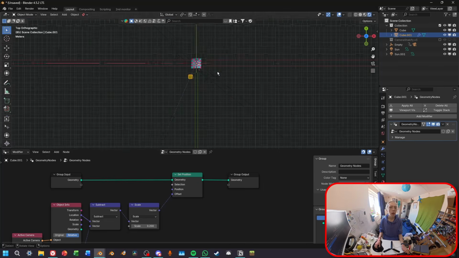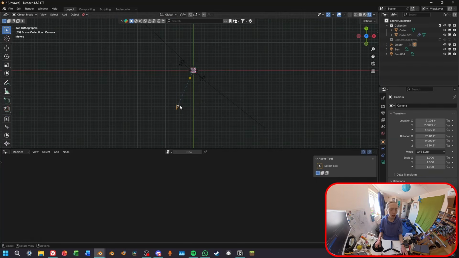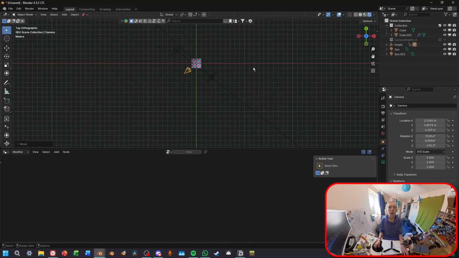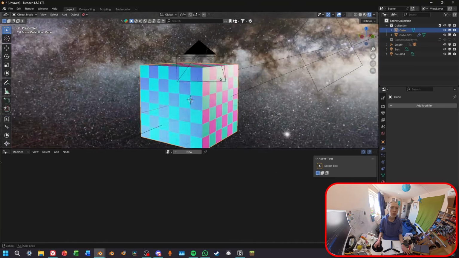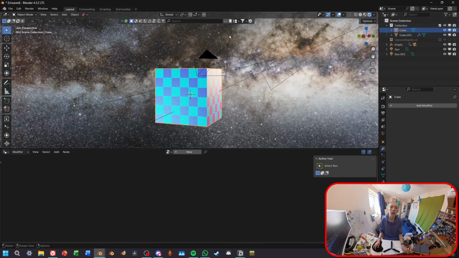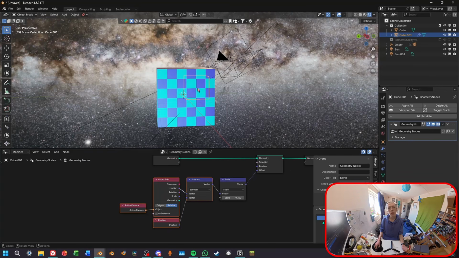Okay, but then if we have a camera that's really far away from the object, it won't be in the lighting anymore. But then if it's really close, then it goes back inside of the object. So how do we keep this a specific distance towards the camera rather than just a 0 to 1 scale? Okay, so let's rephrase the question. How do we get the distance it's travelled to be a known distance in the direction that we want?